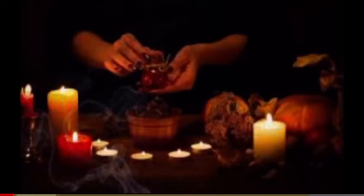you need to think about your intention. What are you trying to achieve? What are you doing? What do you want?